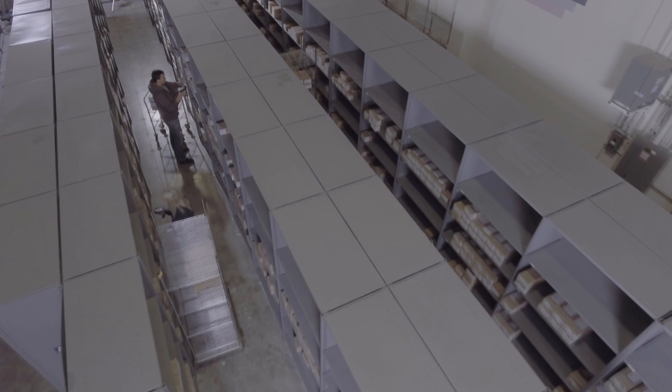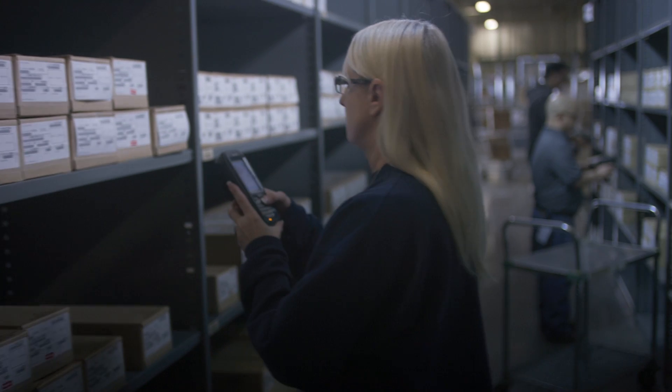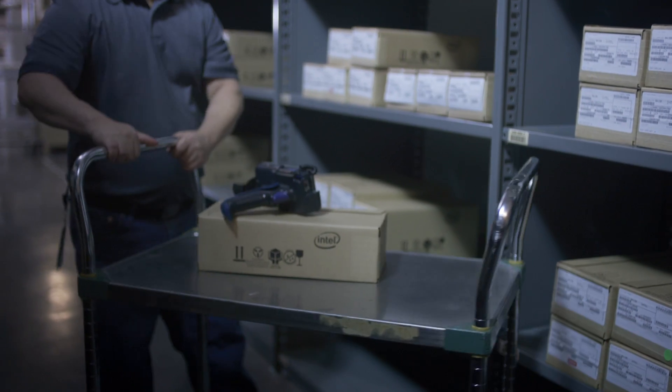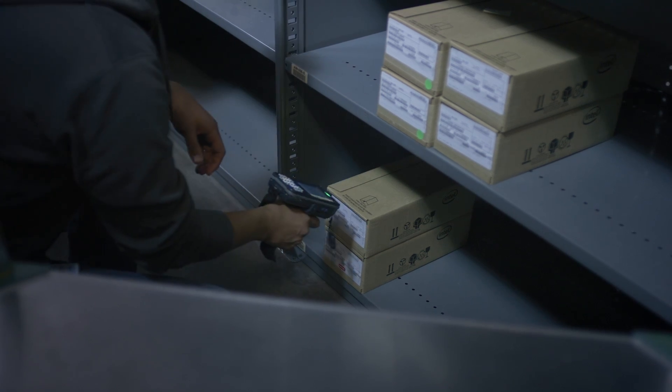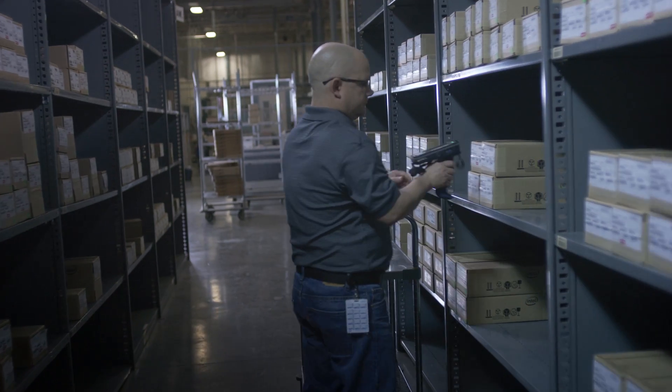The purpose of setting up the pilot was to learn what efficiencies we could drive with headworn devices against something like a handheld scanner. Since I've been at Intel, we've been using handheld RF units — a combination of both scanning and data entry. My biggest issue with the hand scanners is that it's bulky, you've got to scan multiple places, and there's extra information that's not needed. Waste of time placing the RF unit on the shelf or on a cart.